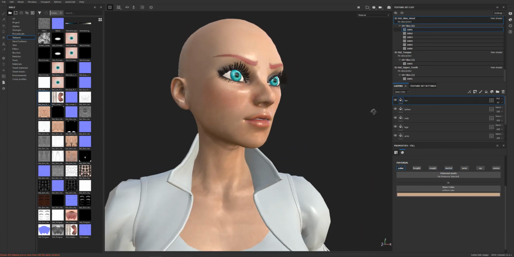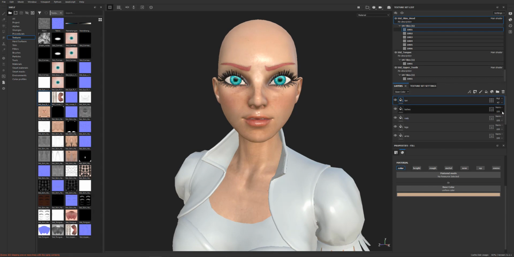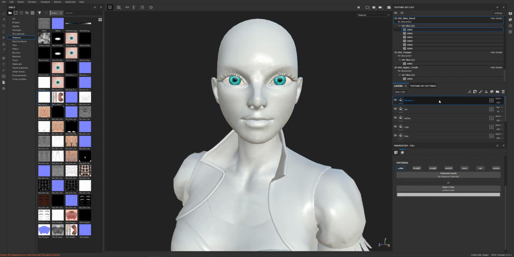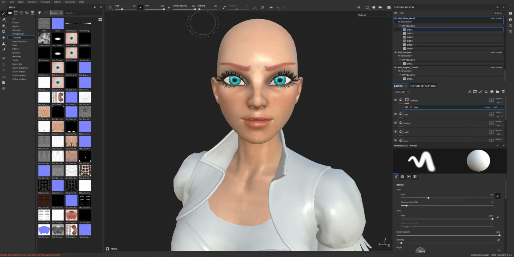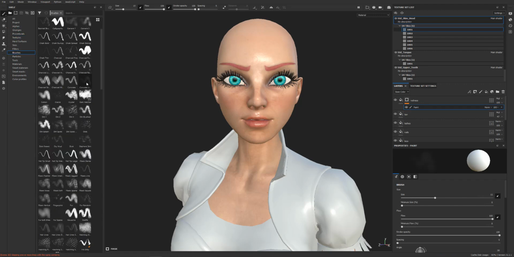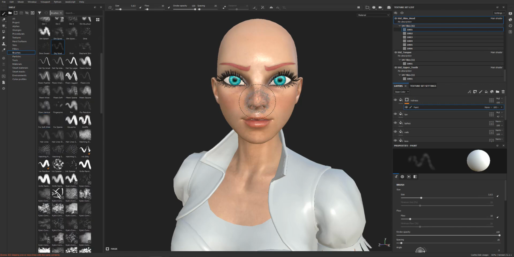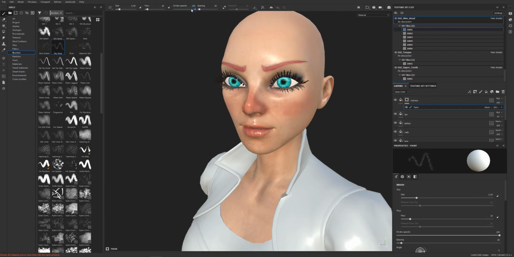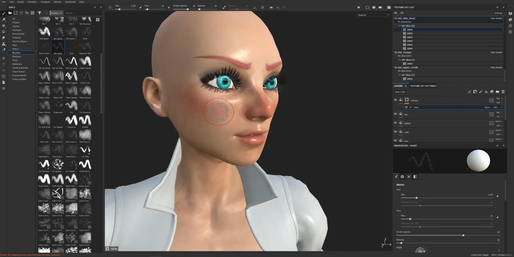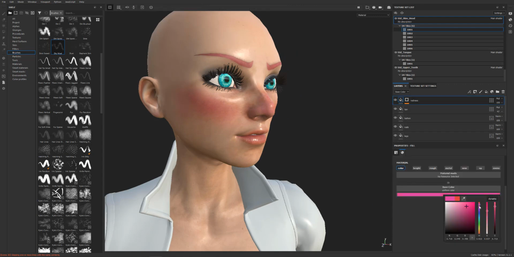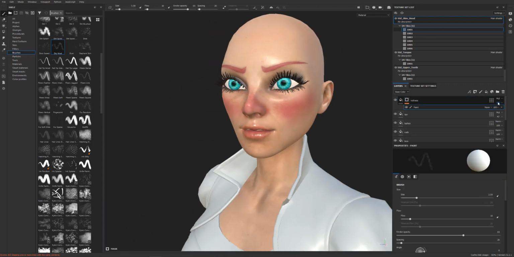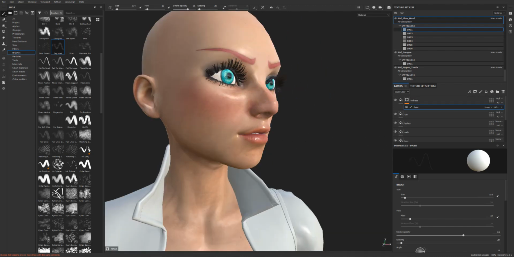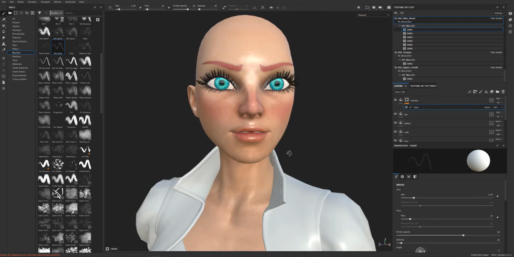I think you can do this by adding makeup in the content library tools, but I felt like I wanted to hand paint this because it was so specific in my concept. So I'm just going over with a light, dry brush, and I'm just painting and layering in a little bit more rosiness to the face. And then I'll just layer it in a little bit more.